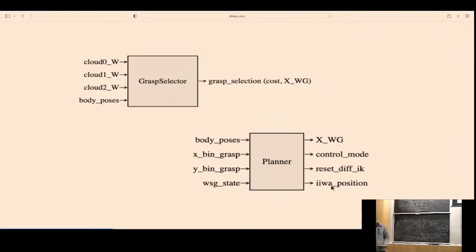All the other 3 are just to make it so you can stop using diffik and go home if you need to. I have to be able to switch between using diffik or not using diffik downstream. That's what my control mode is. I have to send the iiwa position trajectory when I'm doing that. And I also have to tell diffik to stop trying to integrate and just look at the current state of the robot. Otherwise, if you turned off diffik for a while and then turned it back on, it would have no idea where you are and it would command something completely wrong. So you just have to be able to say, hey, diffik, look at your current state. Don't try to integrate forward.